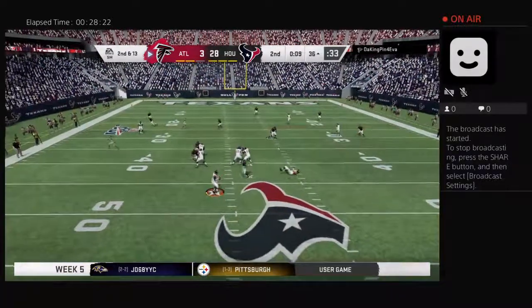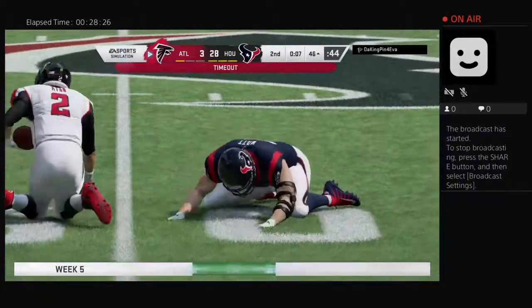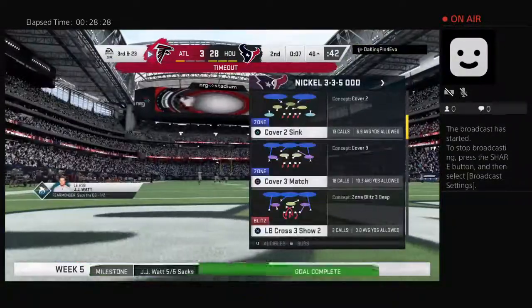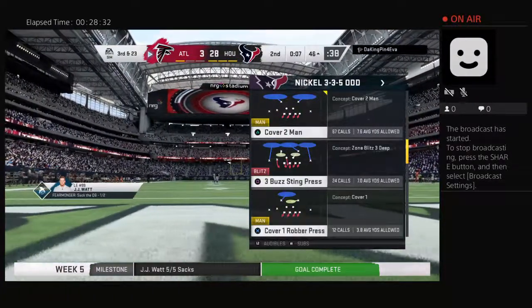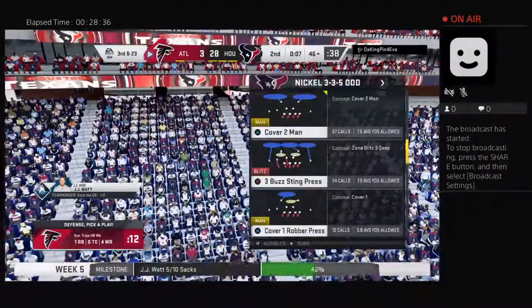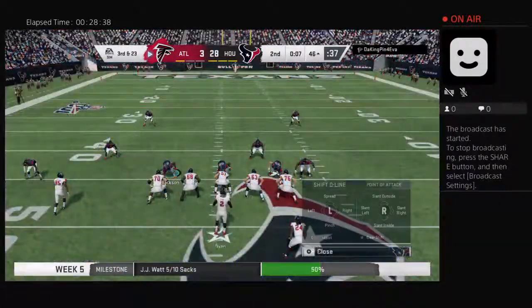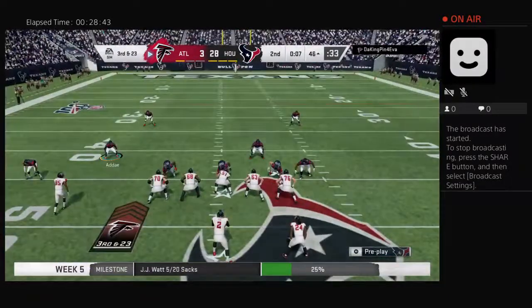To throw again is Ryan. Under pressure, and the Texans able to get in there for the sack. Now a timeout taken. Perhaps a chance for one more quick play and then another timeout if they hurry. We'll see. So the sack pushes him back, and now 3rd and long for Ryan and the Falcons.